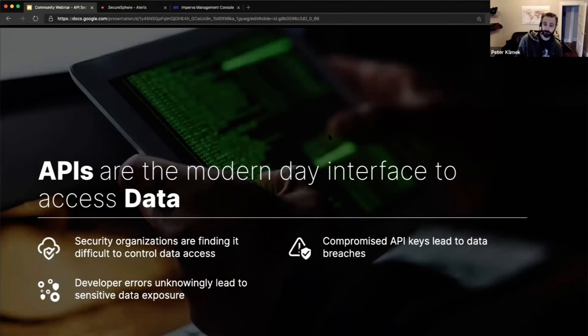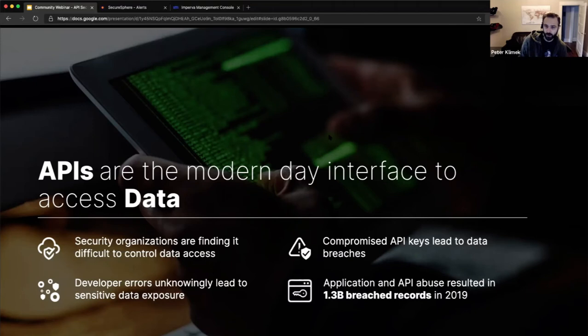Compromised API keys ultimately lead to breaches. We'll also talk about this one in some detail, but probably save this one for the vast majority of the authentication and authorization topics. And ultimately, we see APIs as a target source for a lot of large data breaches these days. There were obviously some very big name ones that happened last year, things like Facebook, where effectively their APIs were abused to steal large volumes of, hundreds of millions of records. This is not abnormal, unfortunately.